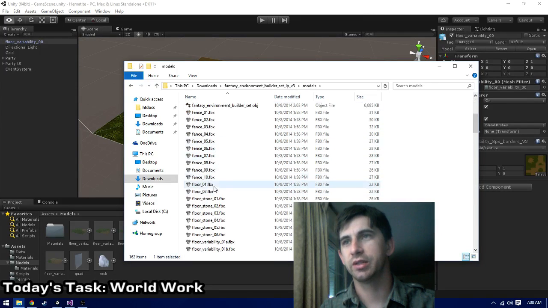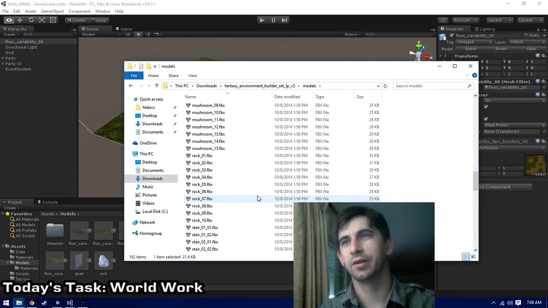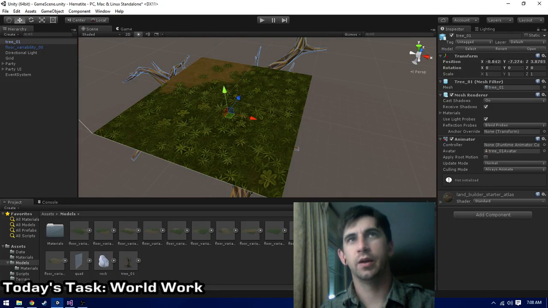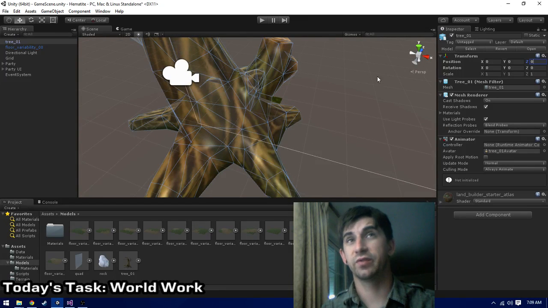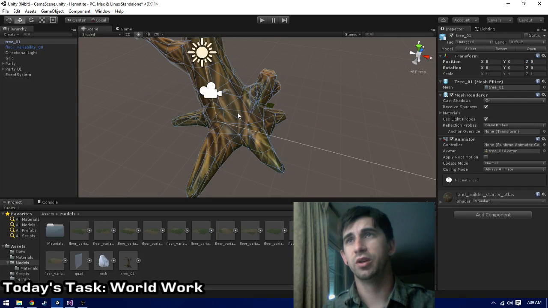Bush trees. Where are my trees? Floor with wall. I'll have to look into some of these at some point. But no, for now we are hunting wild trees. Alright, cool. Let's just dunk this in here. Whoa. Tree, come back here. Okay, so first off, this tree is monstrous. I forgot that some of the trees in the pack are literally huge.